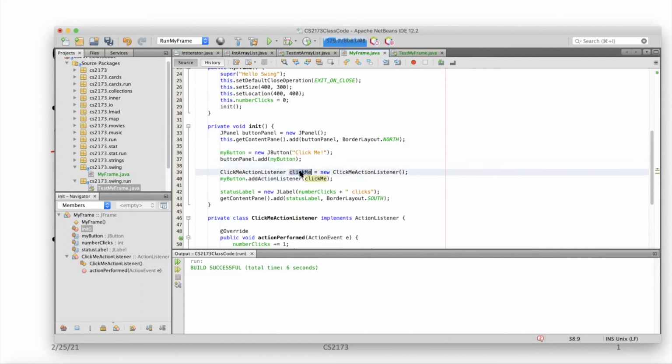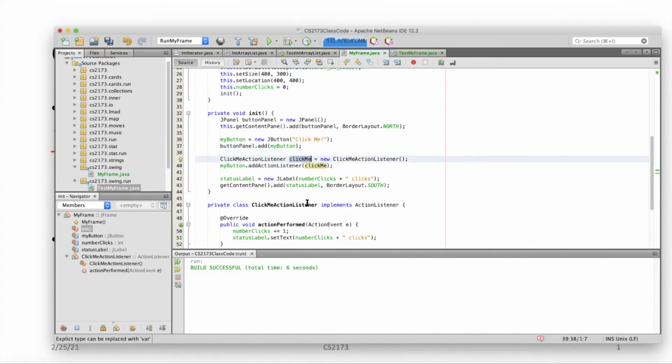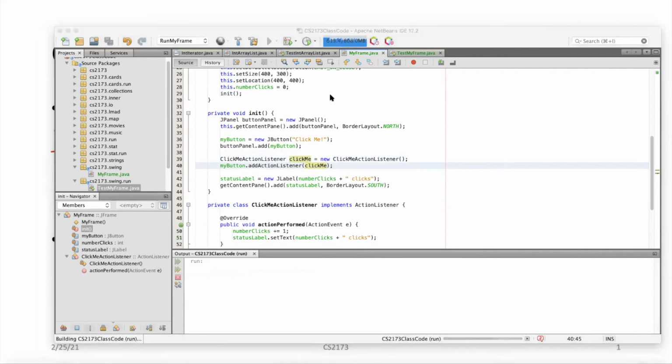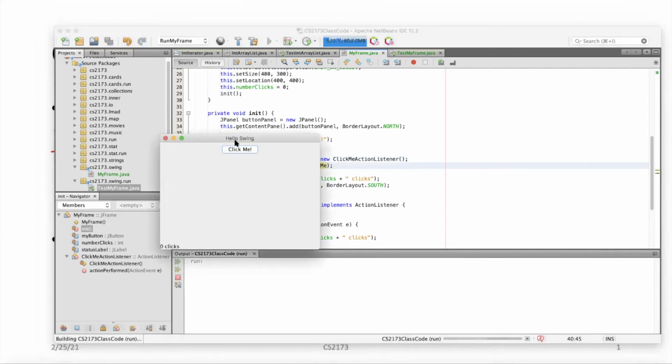First, I've instantiated one of these inner classes. And I can only do that inside this class because this is made private. And then by saying addActionListener, I'm saying take that instance, and whenever you click, this is going to get invoked.